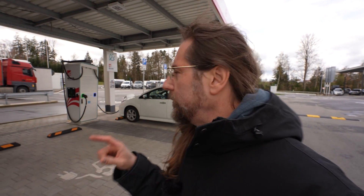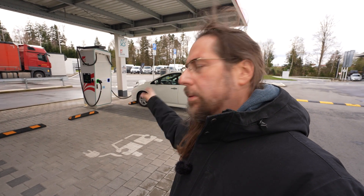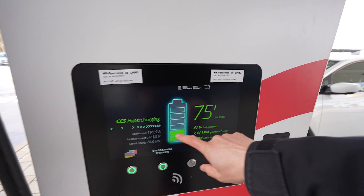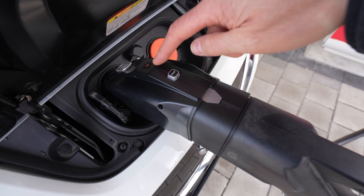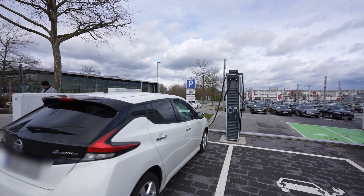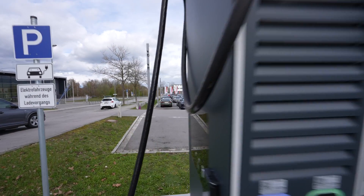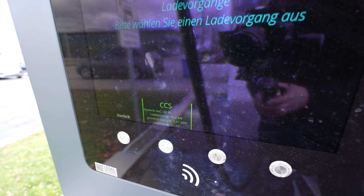At the 50kW charger it also doesn't work. Now we're at another hypercharger — a 300kW one — and it worked right away. You plug it in, it says one percent and the car beeps, but then it starts charging. This charger works perfectly: 41 percent and again we have the 200 amp limit, charging at 74.6kW. When you first turn it on it just blinks, but when it's charging it stays always on. We're at the next charger — a 75kW hypercharger — and it works, giving us 75 kilowatts at 50 percent.